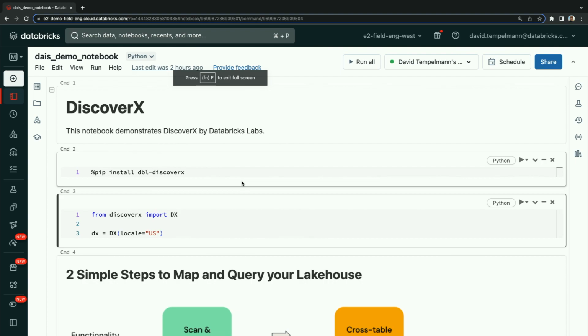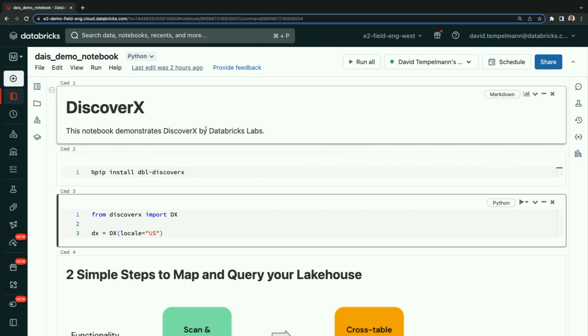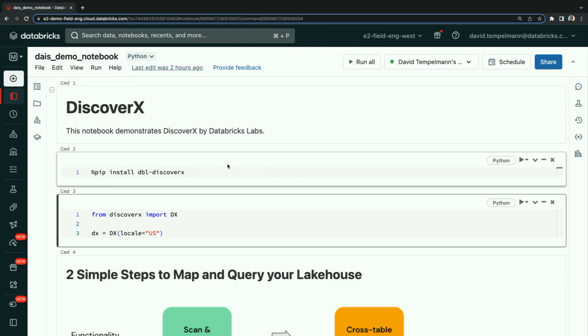All right, so I want to give you a quick demo and show you how DiscoverX looks in action, and also show you a few of the cases that Ernie introduced. So this is a simple Databricks notebook, and in order to make DiscoverX available in that notebook, we simply pip install.